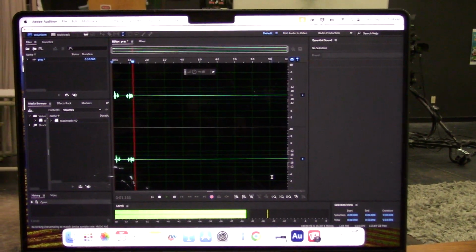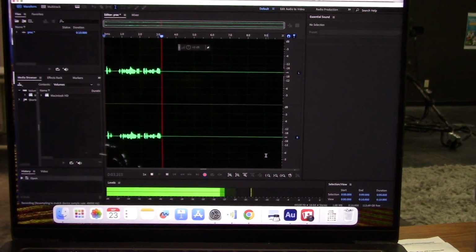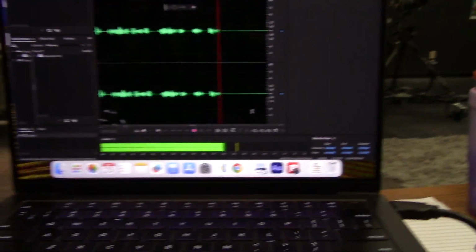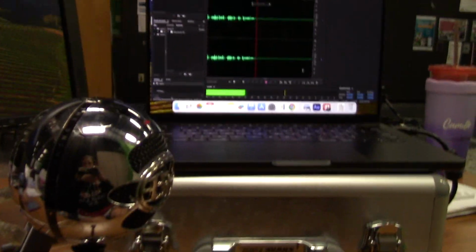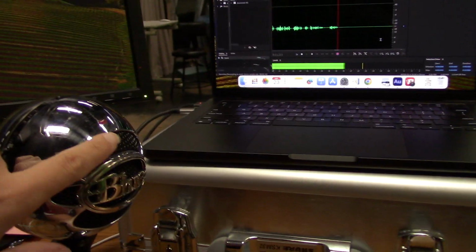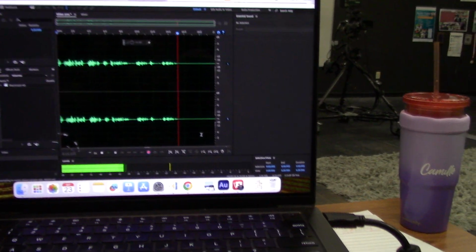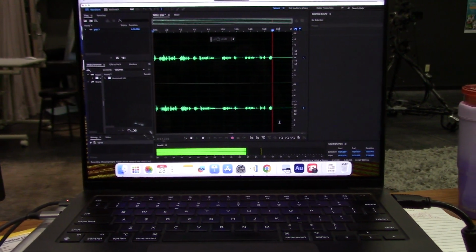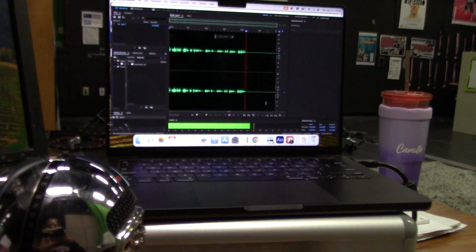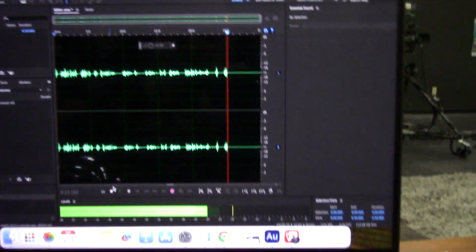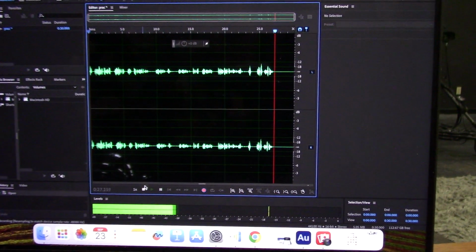Okay, you can see now that every time I talk, the audio is recording. However, I don't think it's using my external mic. One way I can check is I can brush, and I don't see anything happening. I can tap, and I don't see anything happening. I can also unplug and replug and see if there are any changes, and there aren't. So, how do I get that? I'm going to stop this.